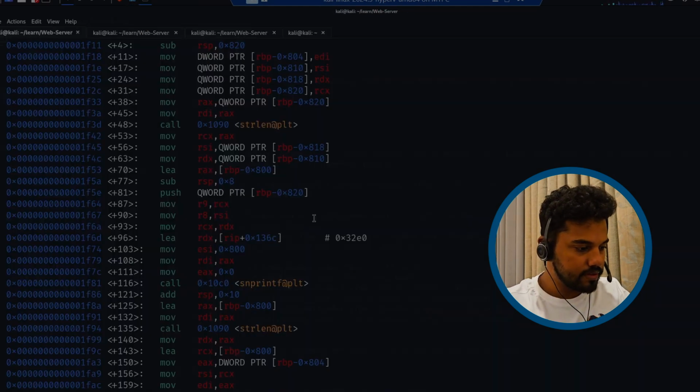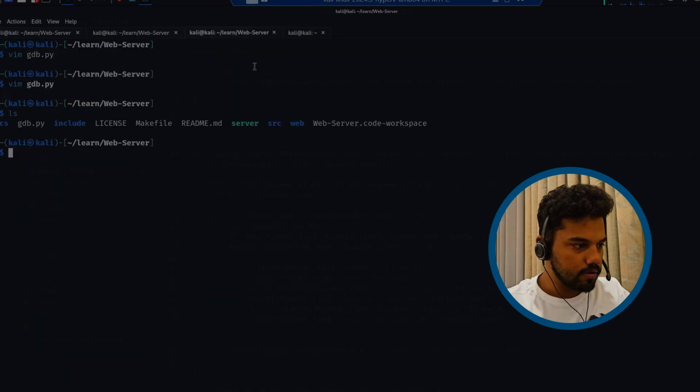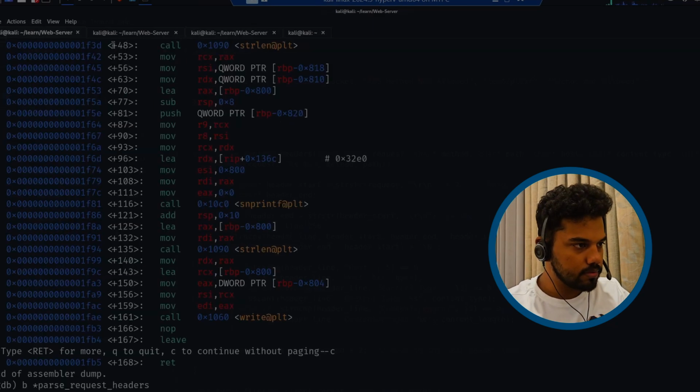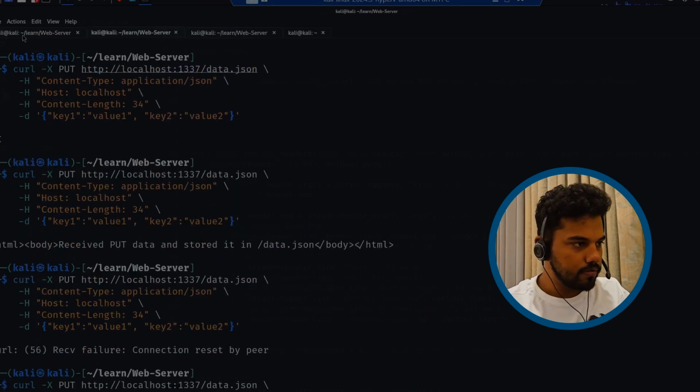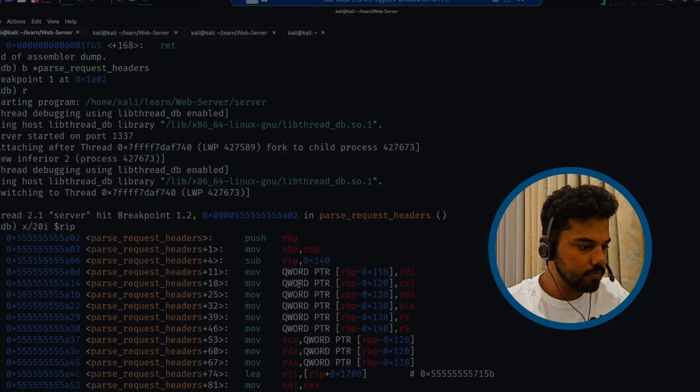I'm supposed to break at that particular method. So I'm going to break there, and I'm going to run the program. I'm going to send a request in. Where am I supposed to send the request in? Supposed to send the request here. Perfect. It broke over there. Now, instead of showing everything, let's put the next 20 instructions in RIP.